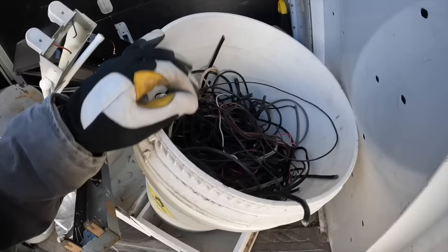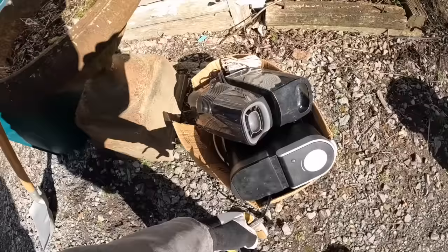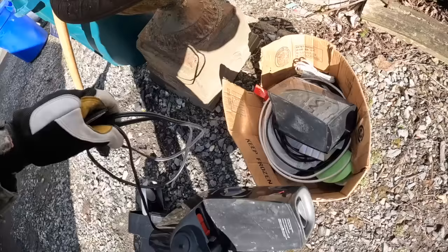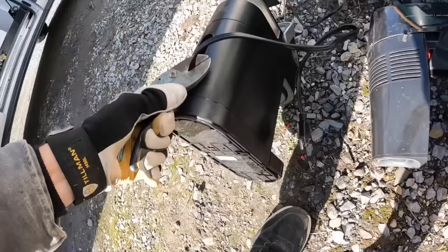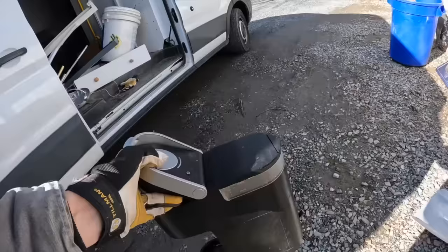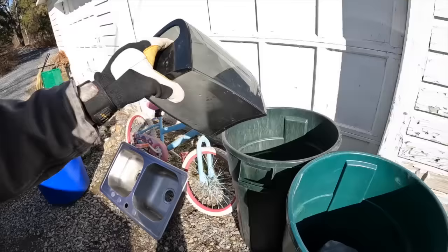That's got some weight to it. I've been really clipping a lot of cords. Actually, I have a couple more pieces of coffee makers over here, which I found recently in the trash. It's funny, because they're coffee makers, but they're missing a coffee pot. Cut off these, cut off this. Probably a lot easier to do stuff with two hands. This guy will get thrown in there. I still had to take the ballast off that other one. This will get thrown in there. I'll throw the other piece. This guy's got to get tossed. It's just a piece of plastic. That garbage can, I believe this is actually aluminum.